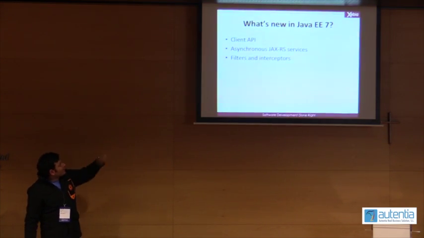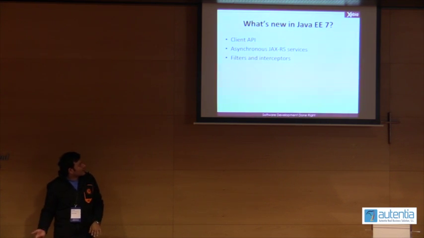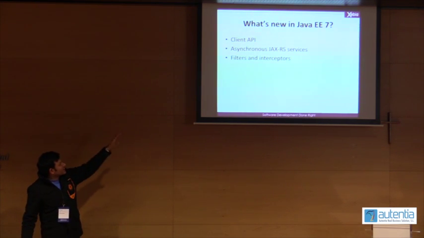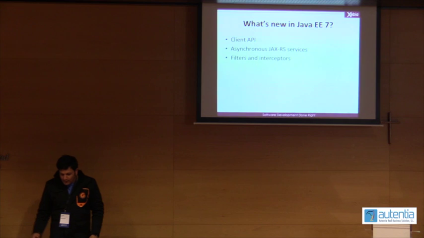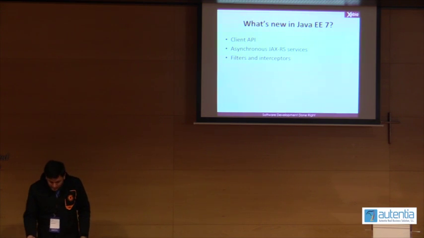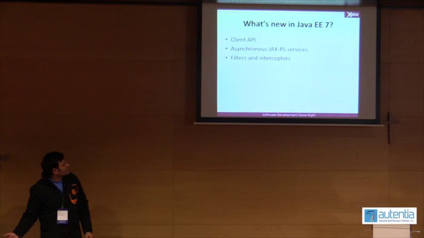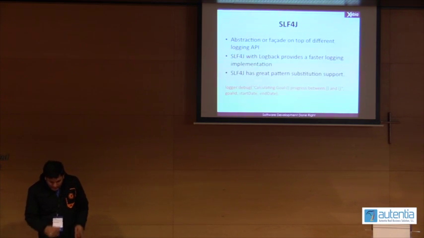So now you can do all these things with Java EE 7, which are required most of the time. If you have to extend JAX-RS, you probably would be needing filters. Like if you have to gzip your response and all those things, you can use filters for that as well. Interceptors are required if you want to do something with the body of your response. You can do that with interceptors.